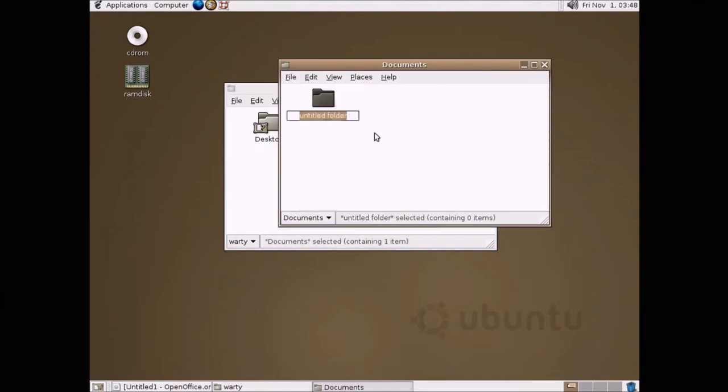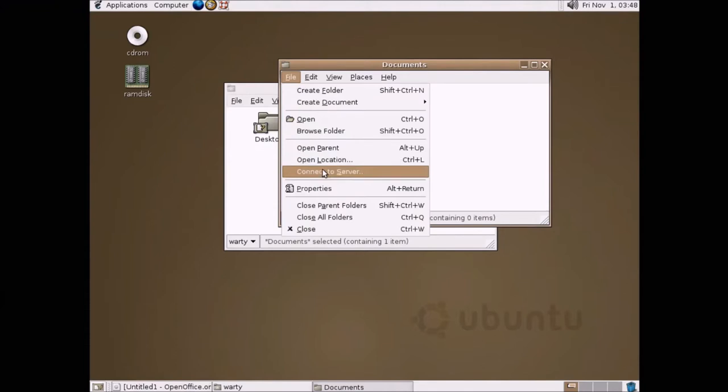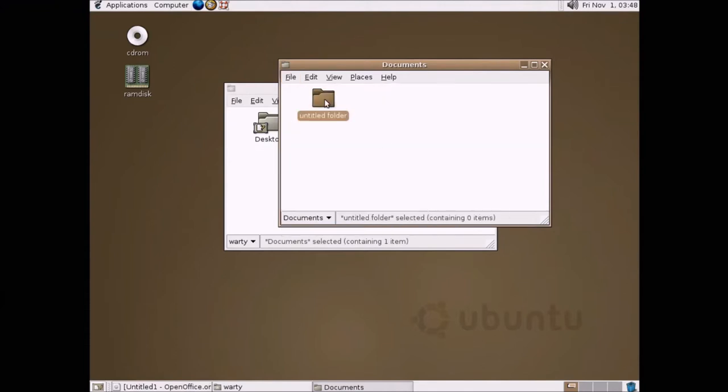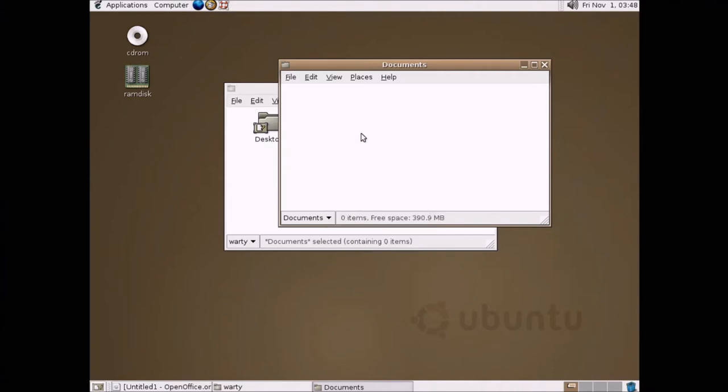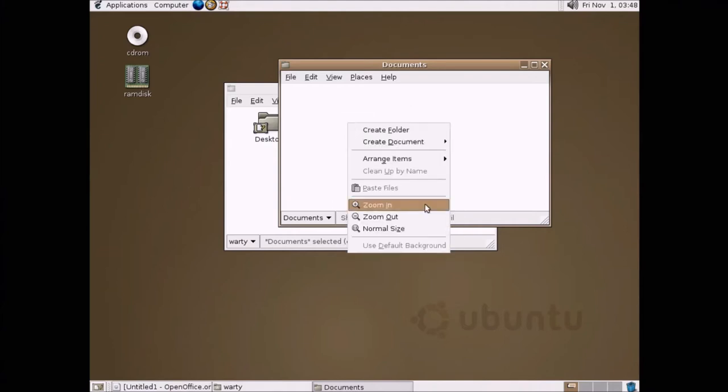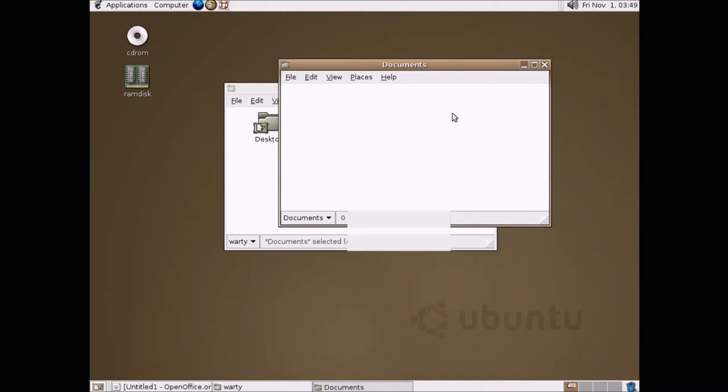What if I just made a new folder in here, because I want to see how you delete folders, but I don't want to delete my documents folder. File. Can you just, like, press delete on the keyboard? Yes, you can. Can you make a new folder, like, by right-clicking? Yes, you can. And I like how, in Windows, it's just, like, new. You right-click, and you go down here, and it's, like, new. Whereas this has got create new folder, which is one you're most commonly going to use. And it's got create document for all the other stuff. Instead of just having to go to right down here to new, out here, back up to new folder or whatever.